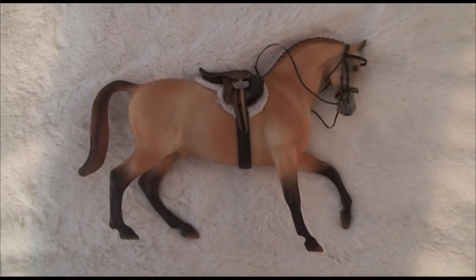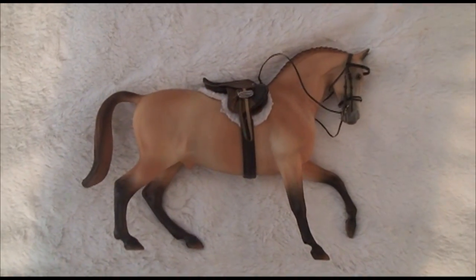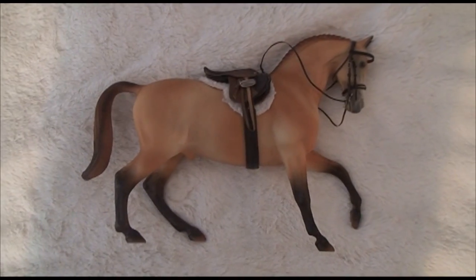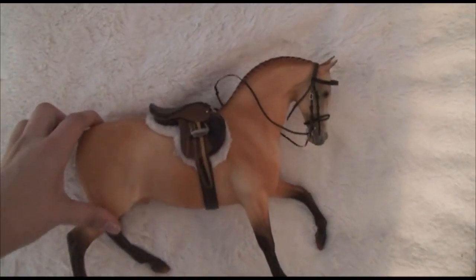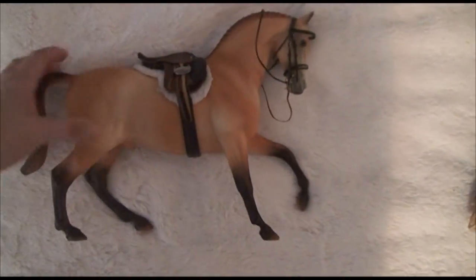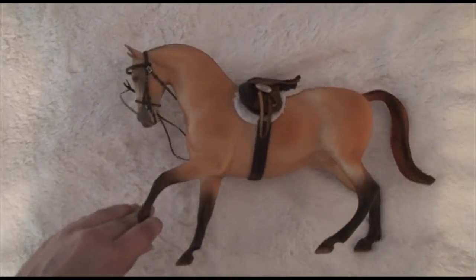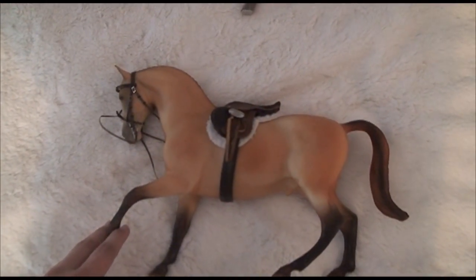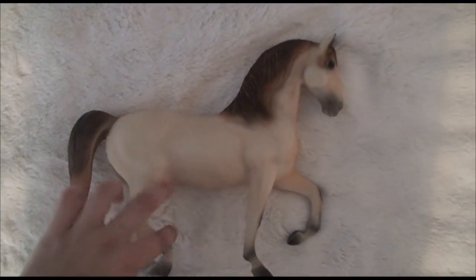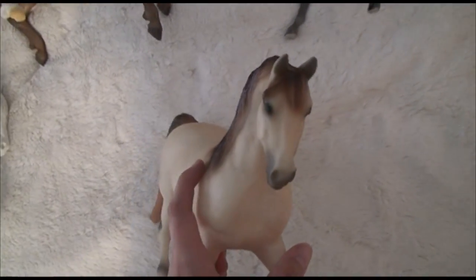I got quite a few vintages this year. I'm actually going to start collecting vintages — in addition to the regular runs and the normal modern Briars — because something about vintages I really like. The tack I did not get at Briarfest; I had it for a while, but I was playing dress up with him. I think he looks really good in English tack. He is probably my favorite mold — I think he is sandstone. And we got another vintage girl. She is really pretty and she is definitely going to be in my movies as well.